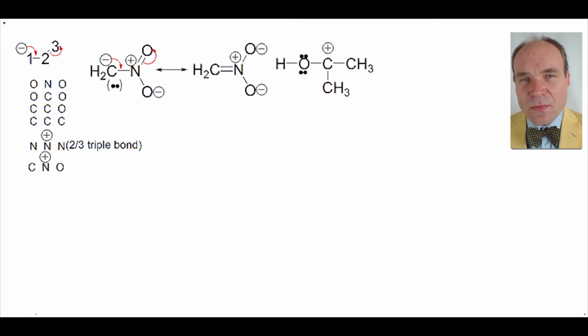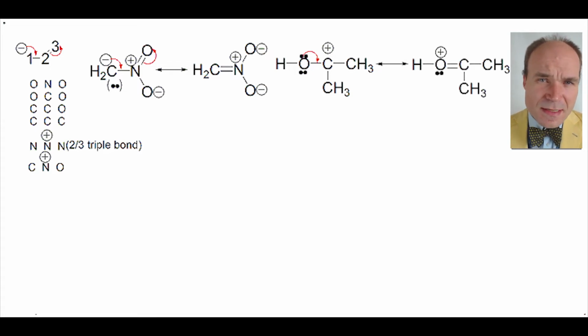Here's an example where we start with the arrow on a lone pair that is neutral. In this case, it's on an oxygen atom. The arrow ends in the middle of the bond between the oxygen and a positive carbon. Initially, it doesn't look anything like our first example, but let's think a little more closely.